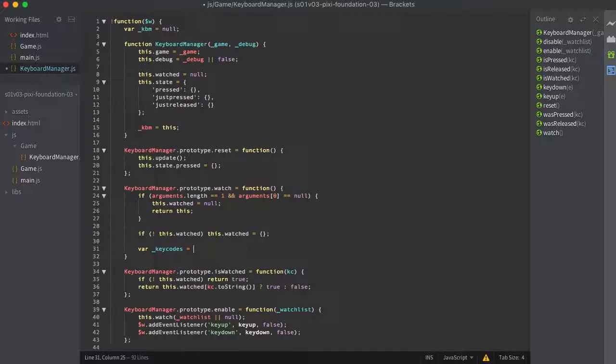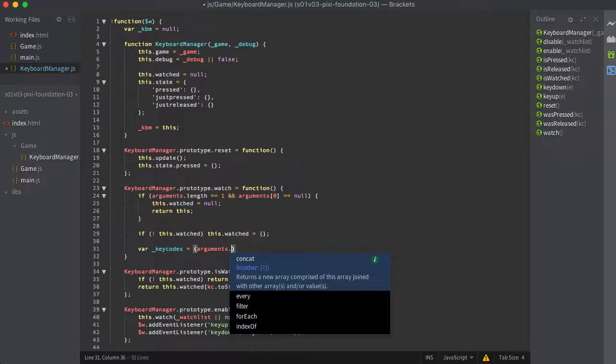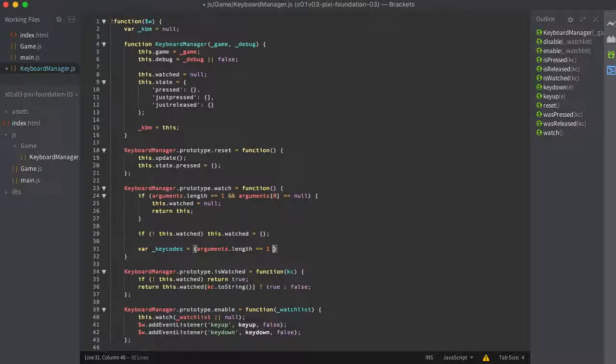And now we need to get the key codes. So it could come in a few different ways. It could be an array of numbers, or they could literally pass it in as the arguments. So let's go ahead and check if there's only a single argument that comes in, and it's an array, then we just pass the array as the key codes, and if it's all the different arguments, we'll just capture it that way.